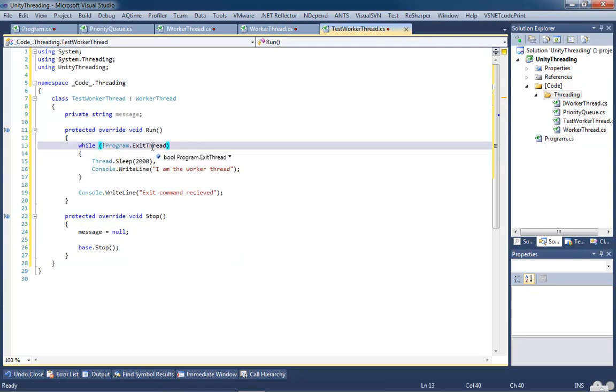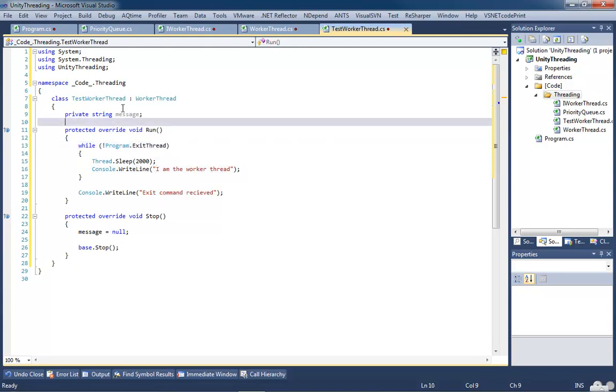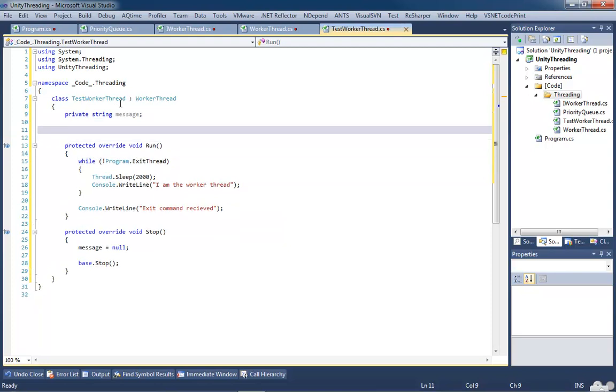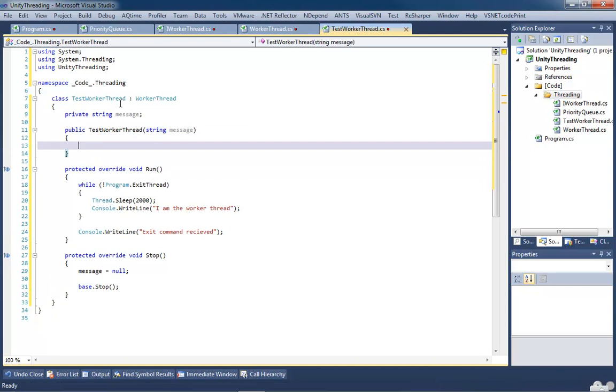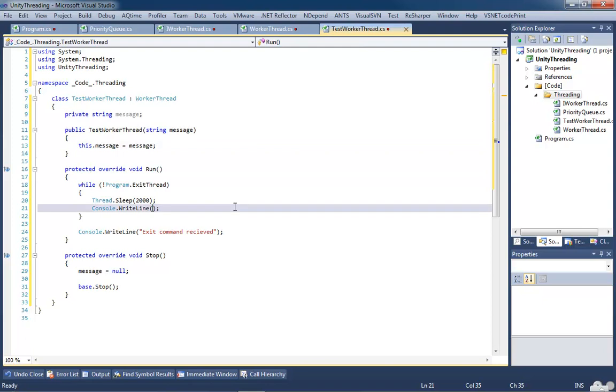Gotcha. So now I can pass through the exit thread. That'll allow me to pass through there. So the functionality that we need inside of here should work. And to have fun with this, because I did put this string in there, let's go ahead and set up a constructor. Just for sake of argument, let's say when you create this thread, you need to send in parameters, you need to initialize some stuff, you need a constructor. So in this case, public test worker thread, we're going to pass in a string. This will be message. And we'll say this dot message equals message. And in this case, I'll remove this and I'll say write out the message.